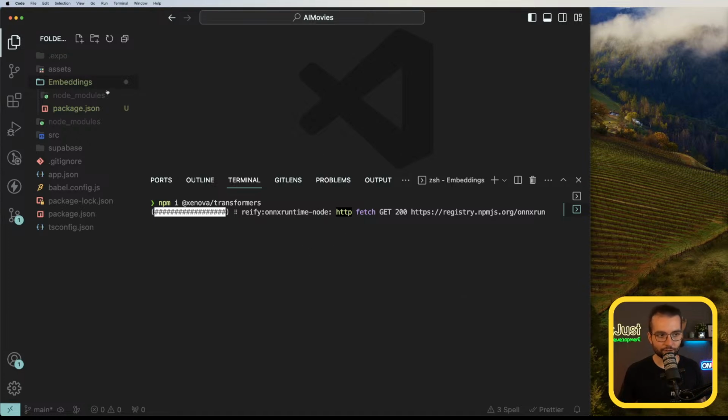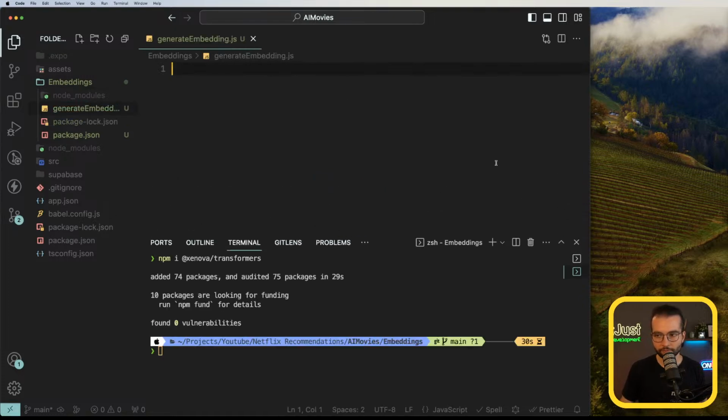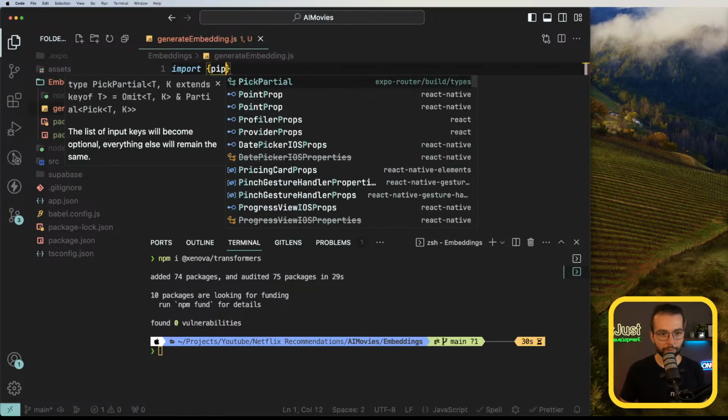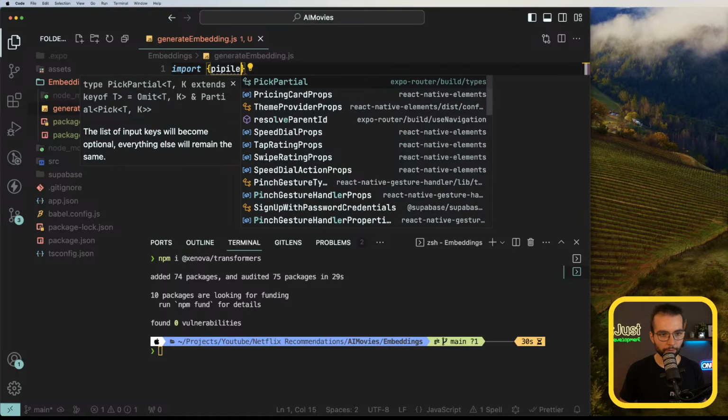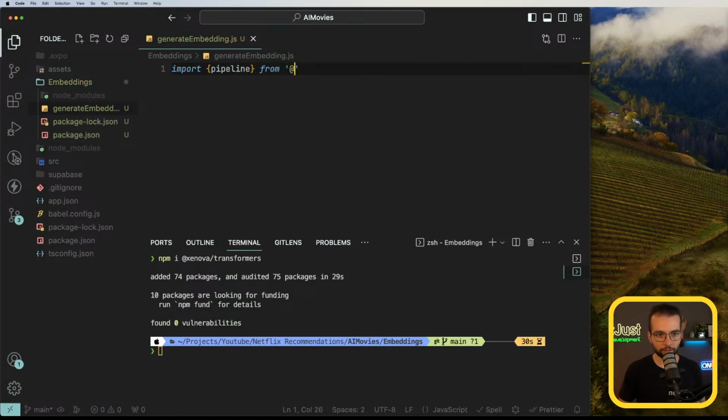And after that is installed, let's go ahead and create a new file in our embeddings folder called generate embedding dot JS. We're going to import pipeline from Xenova transformers.